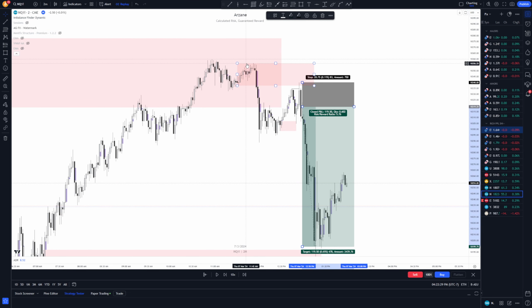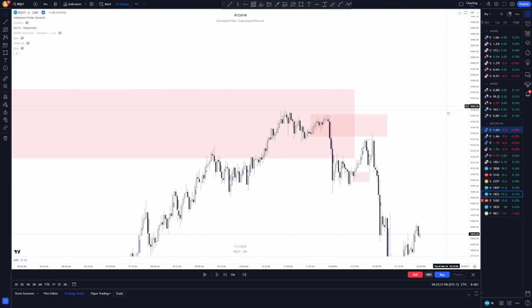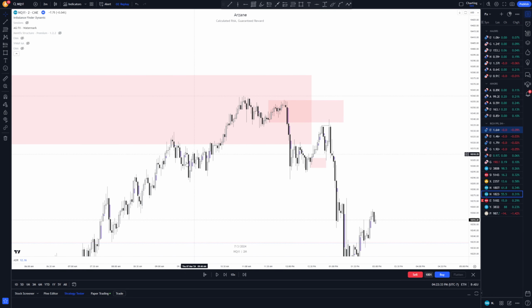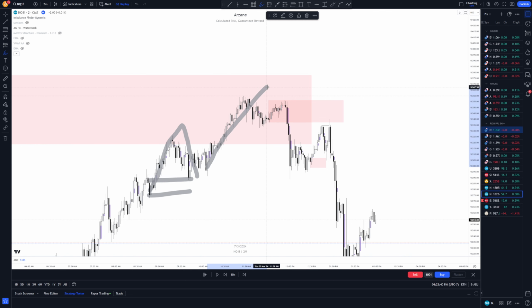It's a pretty hard trade to get into, but you're looking at the 2-minute, we're seeing bullish. We push through, we come back, tap into this, we push up higher, and then we form this short-term pushback. This is the retracement, and then it comes up into something here and then falls down.